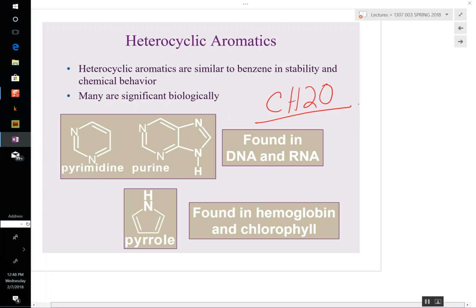But do grasp what we mean by a heterocyclic aromatic. It is an aromatic molecule that has 2 different elements in the ring. Usually nitrogen, but it could be oxygen or sulfur. There's some other atom in there other than carbon. Usually carbon dominates, and there's something else there with the carbon, helping to form the ring.